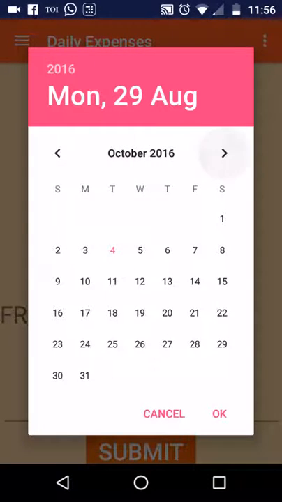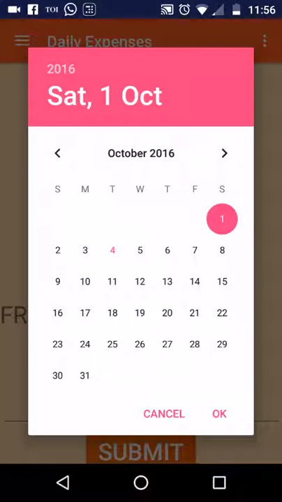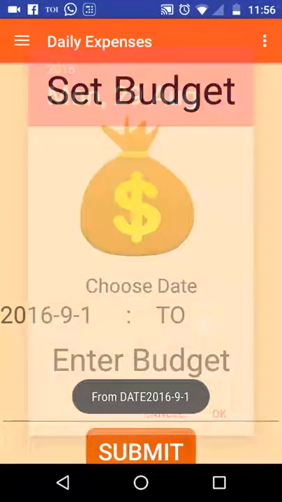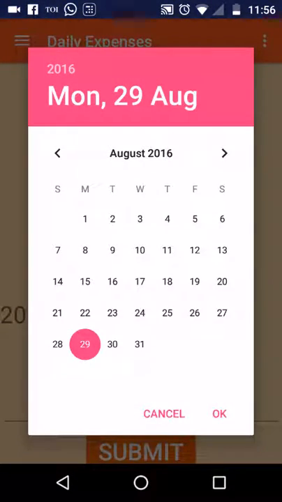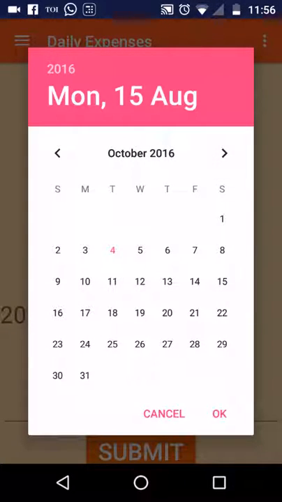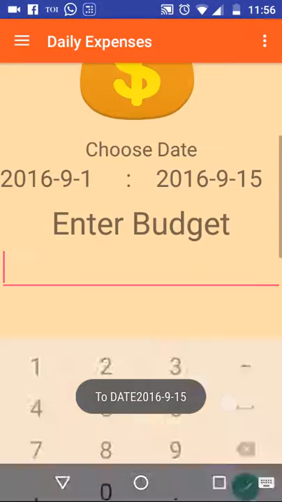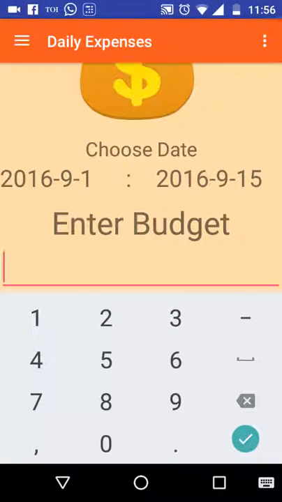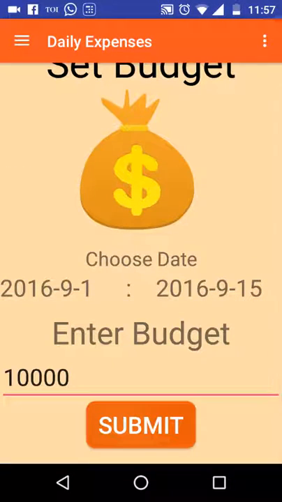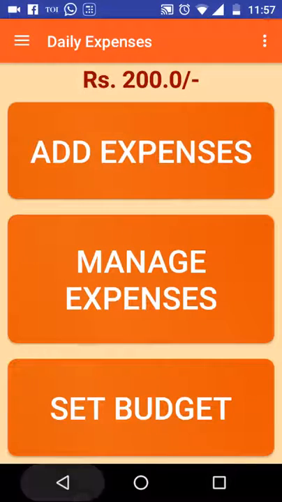Let's suppose I wanted to set the budget from the starting of the month, that is 1st October, to 15th of October. Then I am going to enter my budget, let's suppose I want to spend 10,000 rupees. Then I will submit, and my budget is going to be added there.